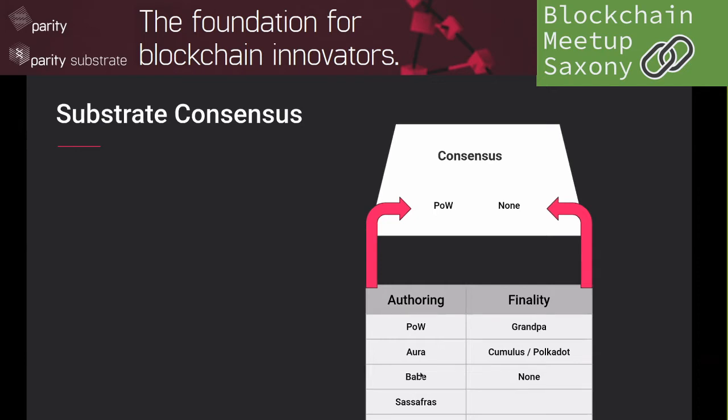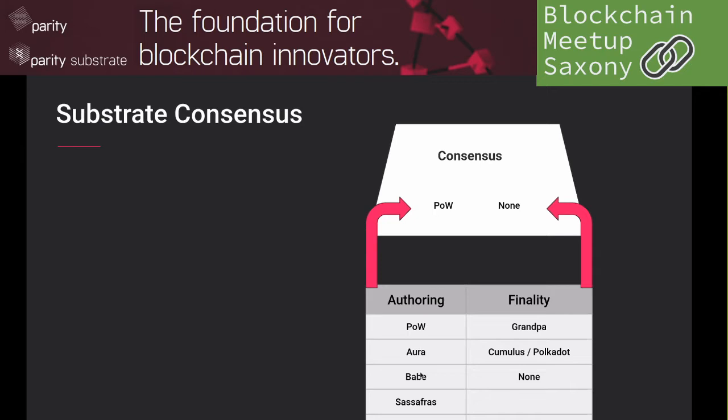When Parity started building Polkadot, it wasn't our first blockchain. Parity is famous for their Ethereum client, and we also had a Bitcoin client and a Zcash client. And so by the time Polkadot rolls along, as a programmer, you start to realize, hey, I've written this code before. I've written something very similar to this before. Maybe we can abstract it out into a little library or a piece of reusable code, and then use it in all these chains that need it. And once we started going down that rabbit hole, we realized, wow, there's actually a lot of really common pieces between all these chains. And so we abstracted them out into this reusable framework called Substrate.